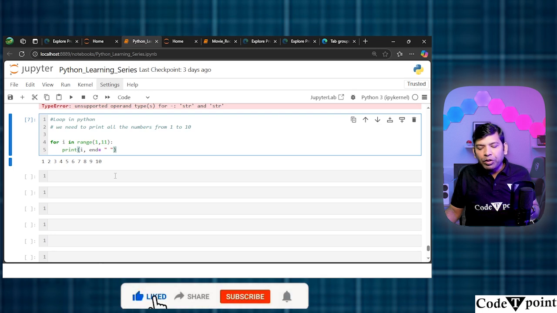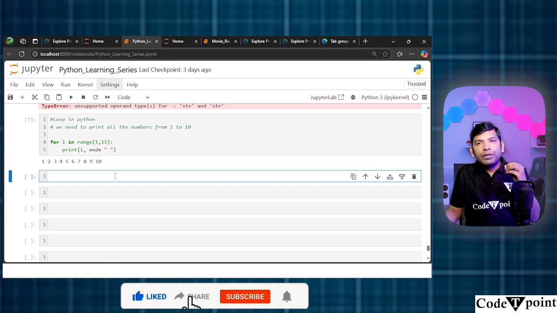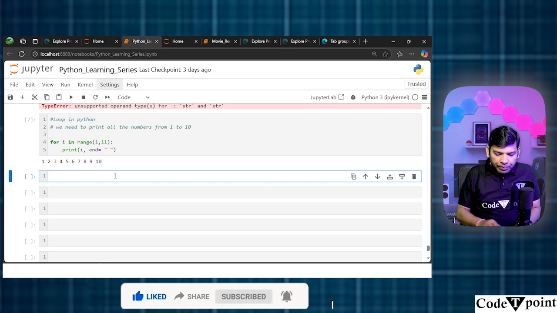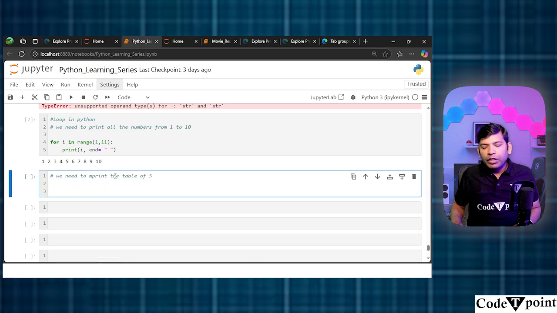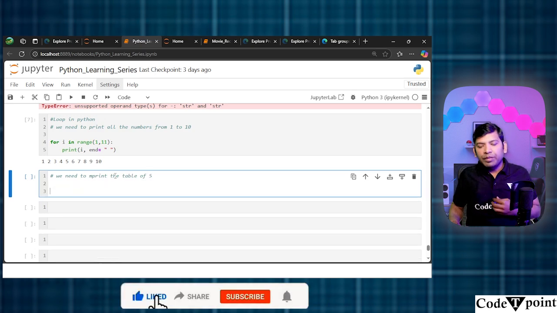Let's say if I am going to print the table of 5. So this time we need to print the table of 5, correct? So how can we perform this task?